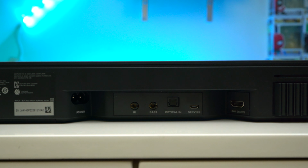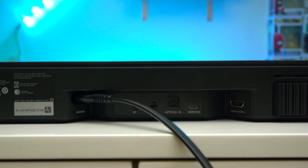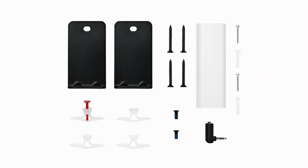However, something that all of these soundbars do have in common is that they all plug in via a universal AC port, and none of them have any external power bricks that you have to worry about. So, wiring any of these soundbars into your setup can be a little easier, and it also makes wall mounting any of these soundbars a little easier as well. The only thing to look out for is that none of these soundbars come included with a wall mounting kit.